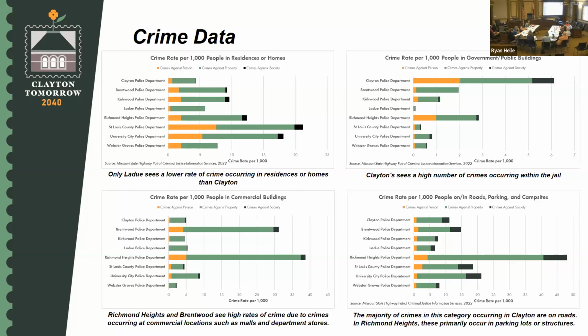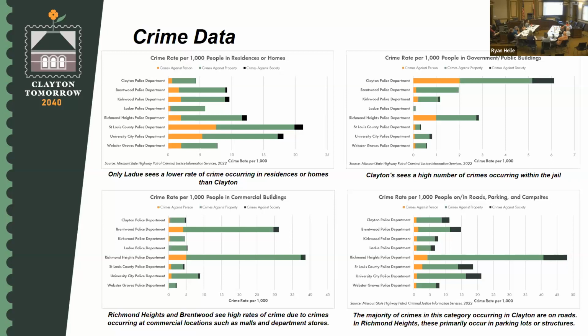And so I think what this data tells us is what I think community members get the sense of: crime is really not very bad here. When you look at it as a whole and you throw in that crime that happens at the jail, it skews the numbers quite a bit. So what we wanted to do is pull that out and see what the numbers really say.